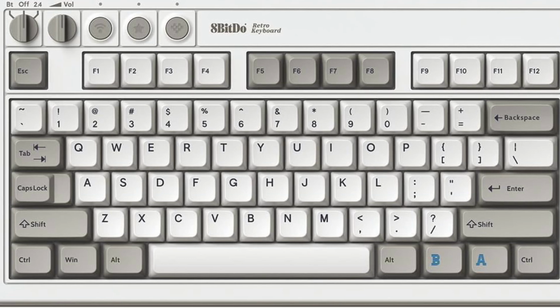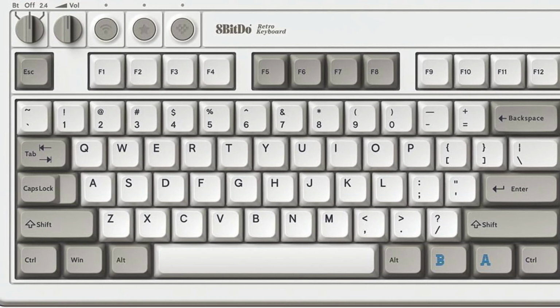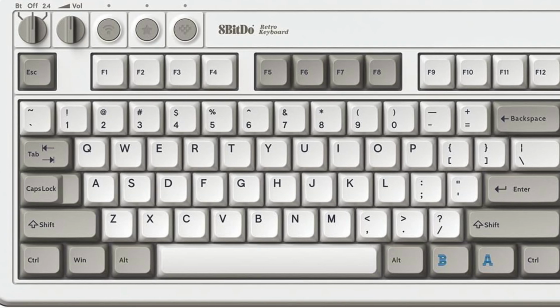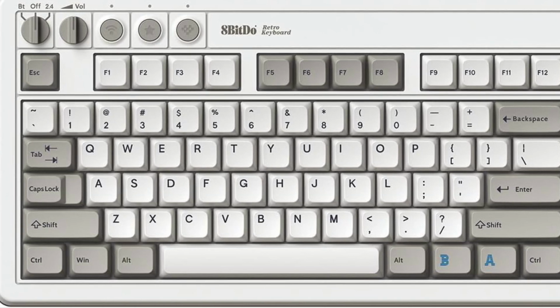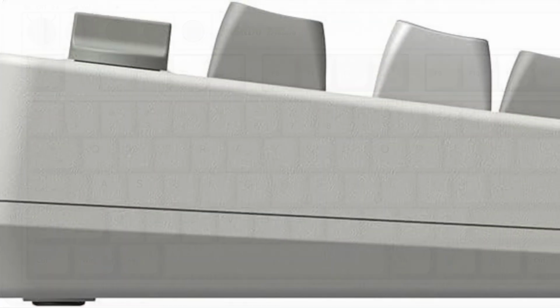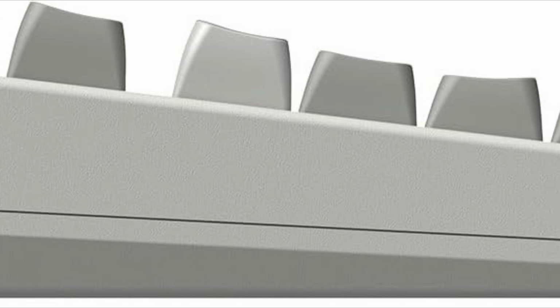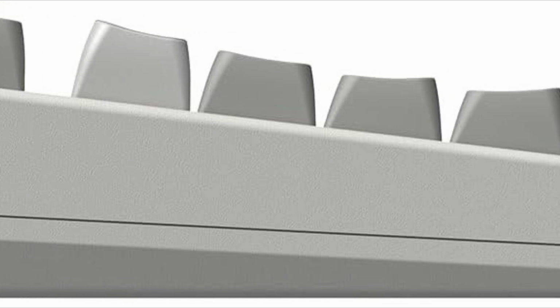This keyboard features hot-swappable mechanical switches, letting you easily customize the feel and sound of your keystrokes. Whether you're into clicky, tactile, or linear switches, the 8BitDo M Edition lets you fine-tune your typing or gaming experience to your exact preference. One of the coolest features, the dual super programmable buttons.